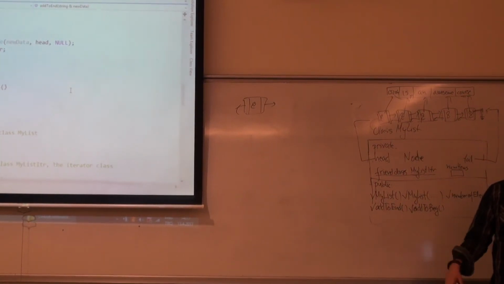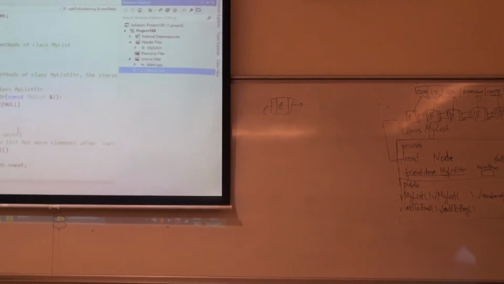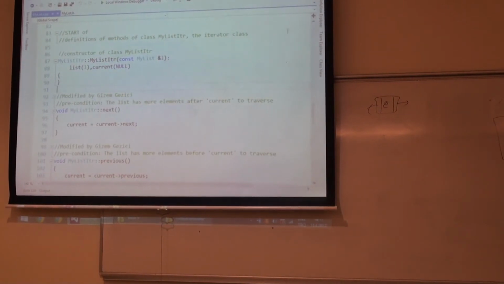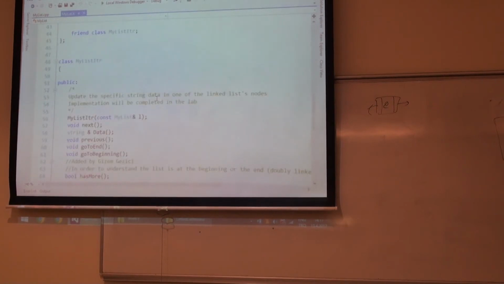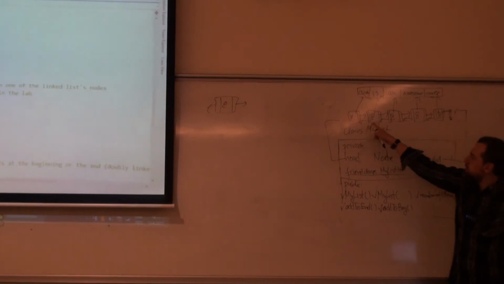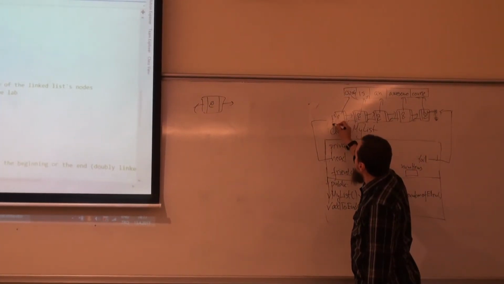It's something that we have already seen. The new stuff here is the following. Please pay attention, and if you don't understand something, ask. Let's go with the header. You remember this friend class here, myListIterator? This iterator will help us to iterate through this linked list.